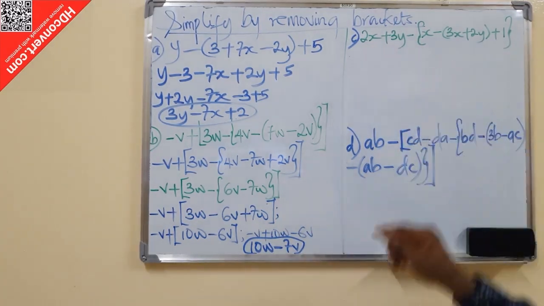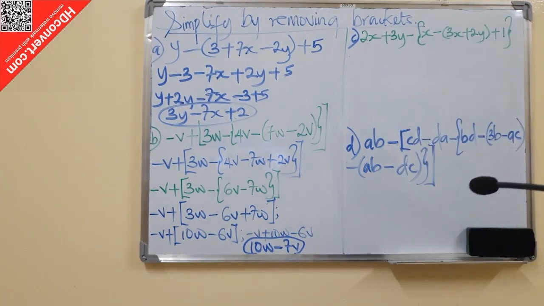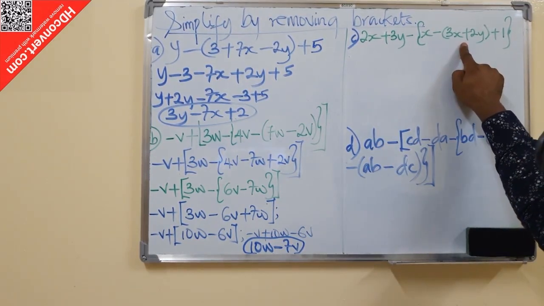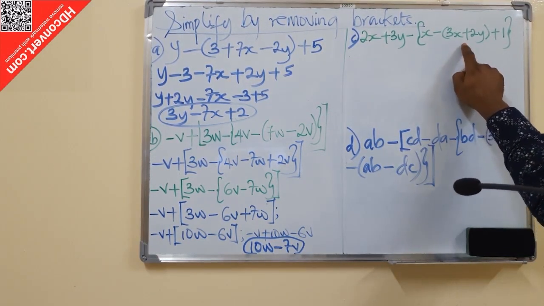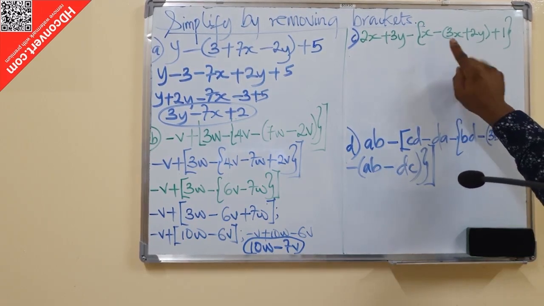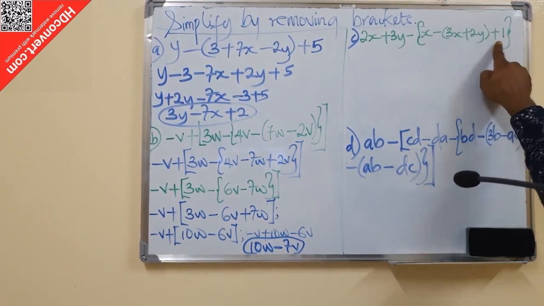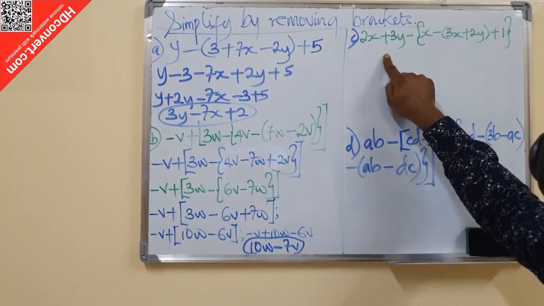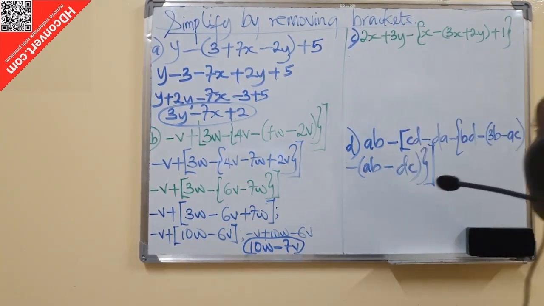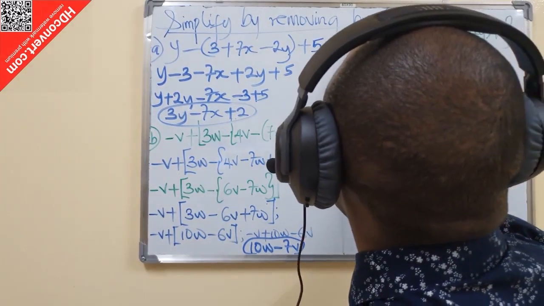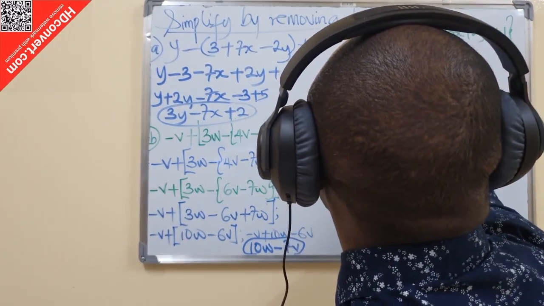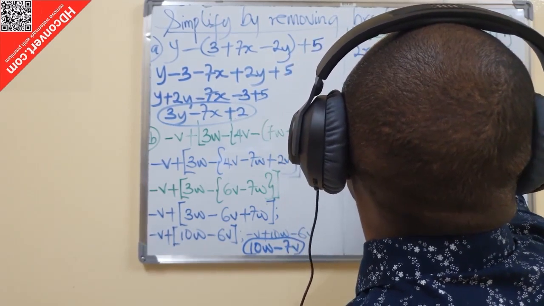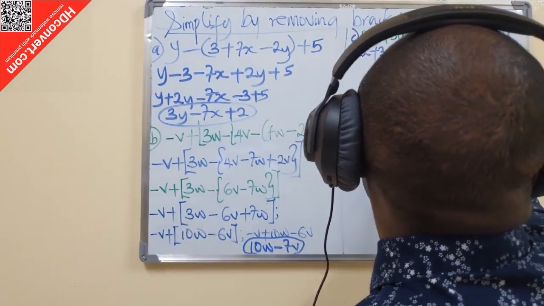Question C is a bit lengthier, but it's easy to solve. Let's take a look at it. The innermost bracket is containing 3x plus 2y. After that, we go to the curly bracket, which has x with the innermost bracket and positive 1. After which, we join it all together with what we have outside. Let's go. First, we just rewrite 2x and 3y out there. 2x add 3y remains outside, minus our curly bracket, x.